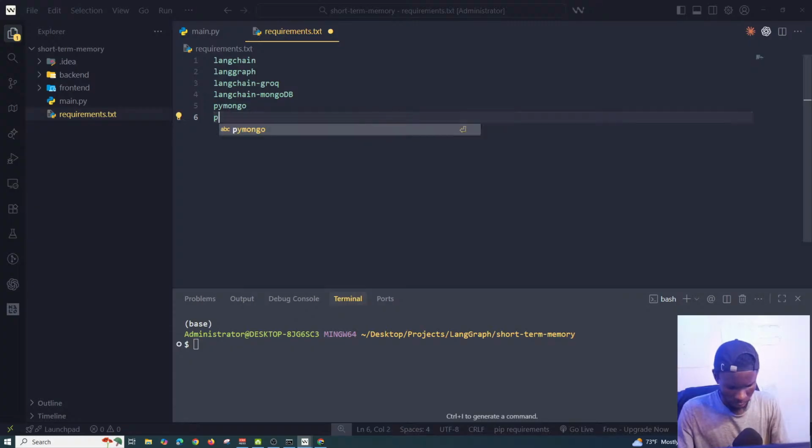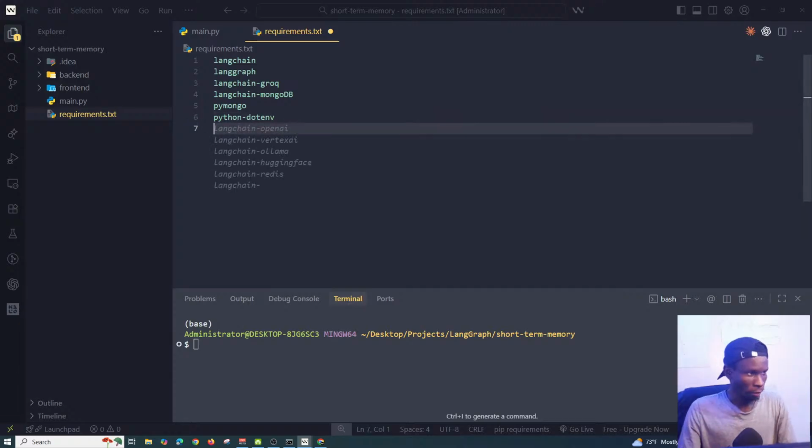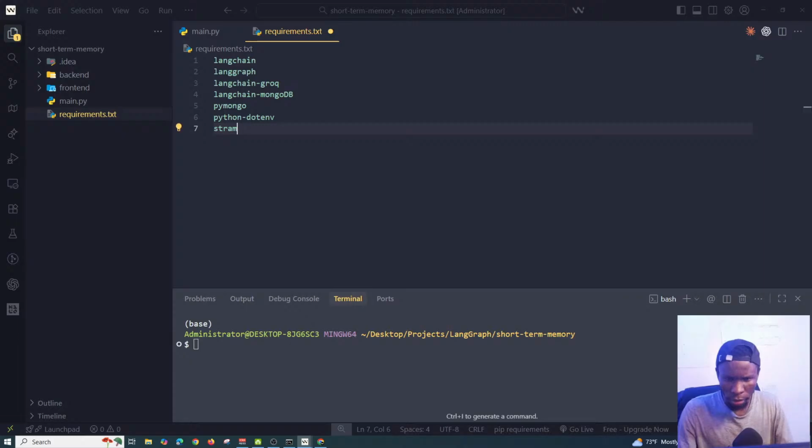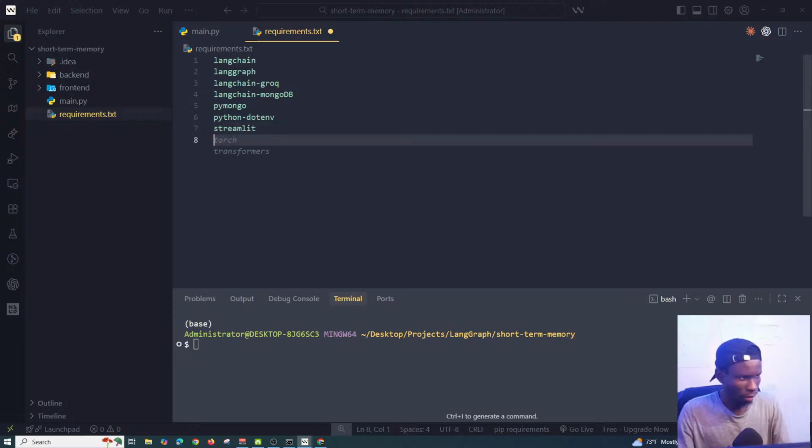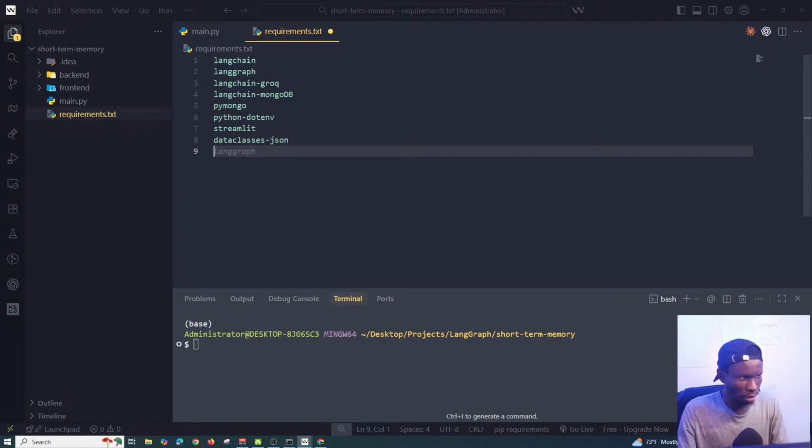Then python-dotenv, so that we're able to load environment variables. Then we also need an init for our front end interface. Then dataclasses-json. Then we also need LangGraph.